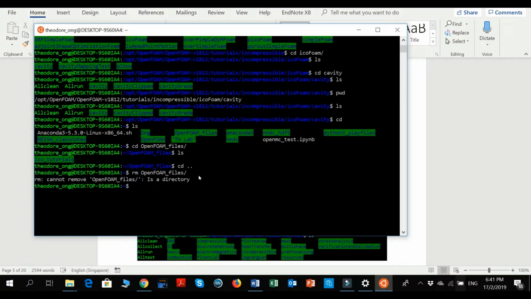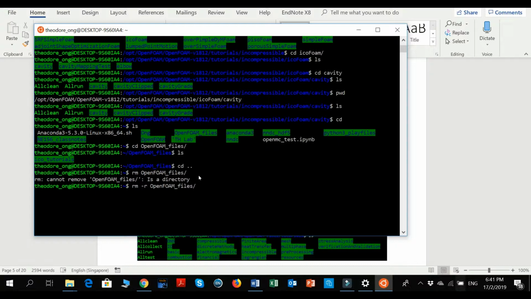But what we are trying to delete is an entire folder. So what can we do to remove it? We'll just type rm -r, where the -r stands for recursive: it will remove all the subfolders and the files in those folders.